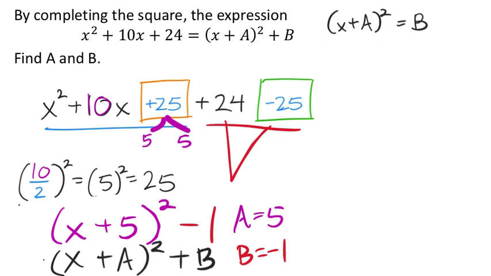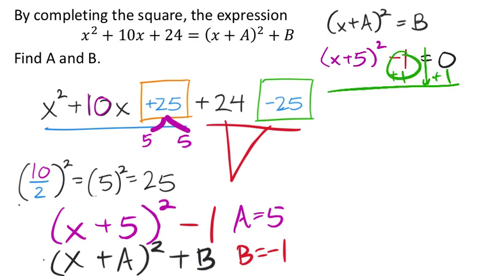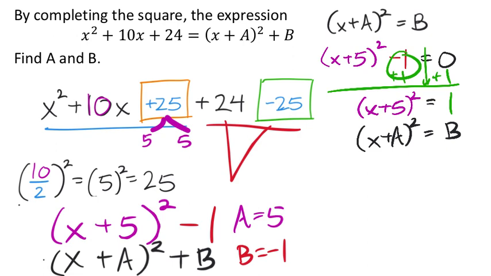Well, the expression right now that we're showing is x plus 5 squared. And we had it as minus 1. So really we would just say, look, make this equal to 0. And then to solve that, you would just add 1 to both sides. If that zeroes that out, then you get 1 equals the x plus 5 squared. And the format, like I was saying, is that x plus a squared equals b. So in this scenario, a still equals 5, but now the b is a positive 1.